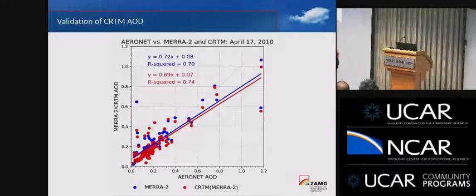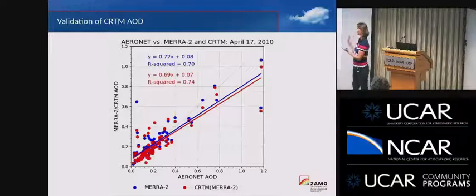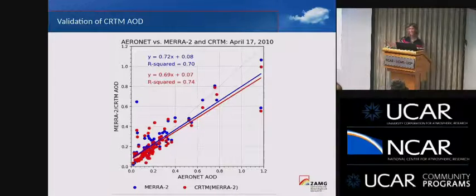And these values here are the values in the very East Asian region, in the very dusty region. But to come to a clear conclusion from this plot, we only used one day of data. These are 97 stations. So you have to use more data to get a clearer picture. But at least you get an impression that it's not completely nonsense what we do.